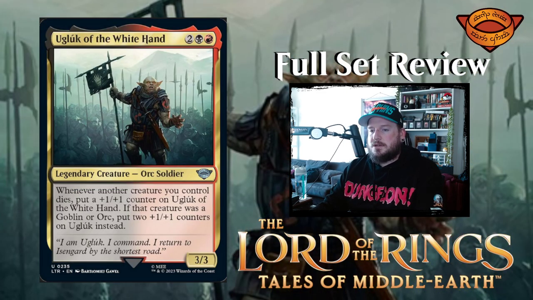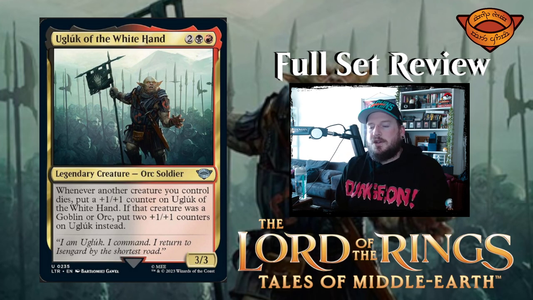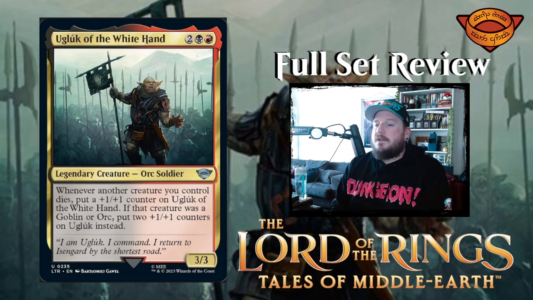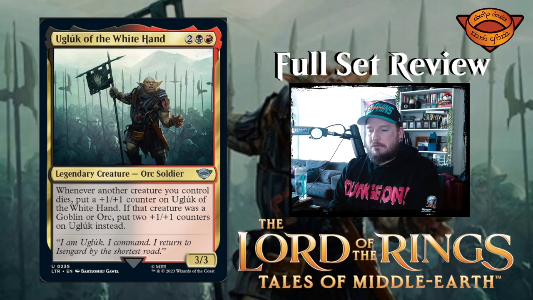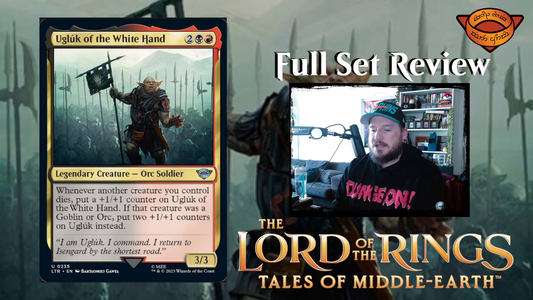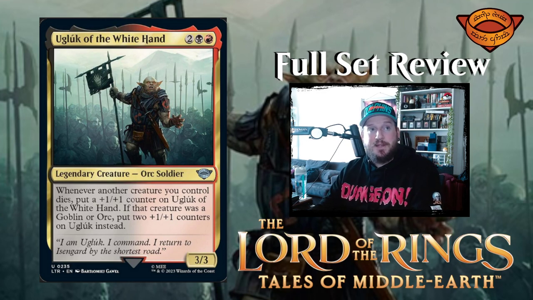Next up is Ugluk. I feel like I need to say it from inside of my lungs. Ugluk of the White Hand, 2 black red for a 3/3 orc soldier. Whenever another creature you control dies, put a 1/1 counter on Ugluk. If that creature was a goblin or orc, put 2 1/1 counters on Ugluk instead. Damn, that's pretty good.